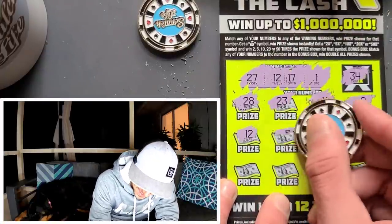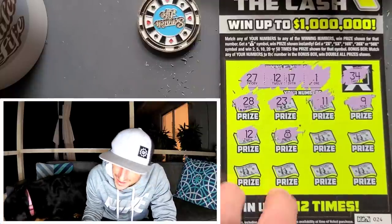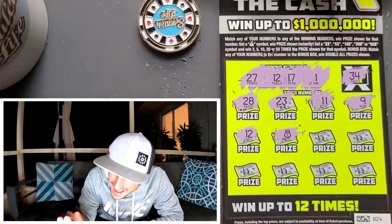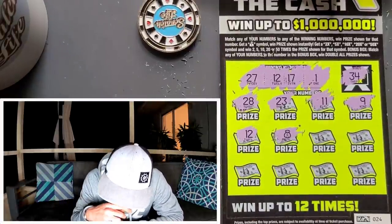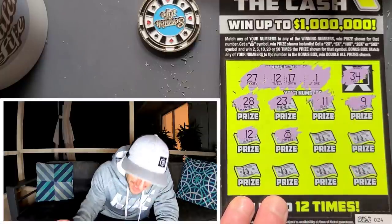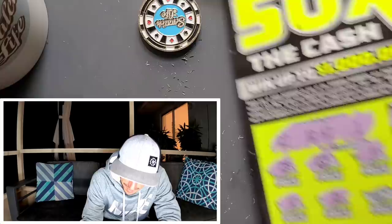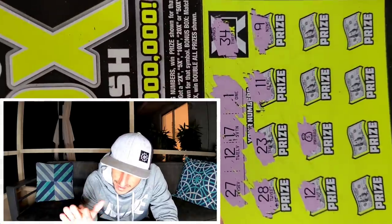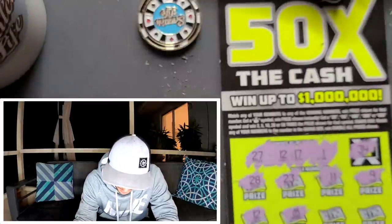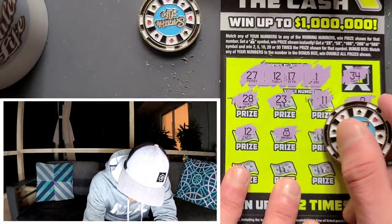All right. Holy smokes. It looks good, man. Money bag. It's a win. What does it say? Money bag. It's a win, guys. Whatever it's under there, we got it. We got the money bag. Let me get a picture of this. This is cool. I don't know really how rare it is, but so far from my book, there's not that many of them.